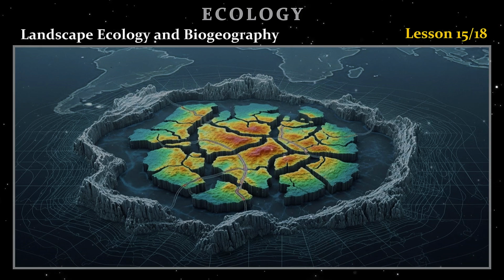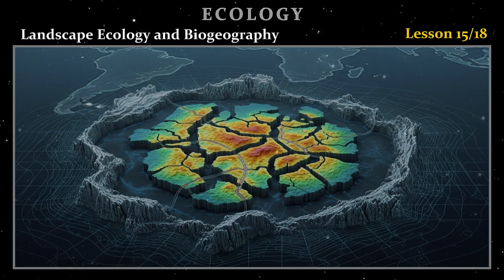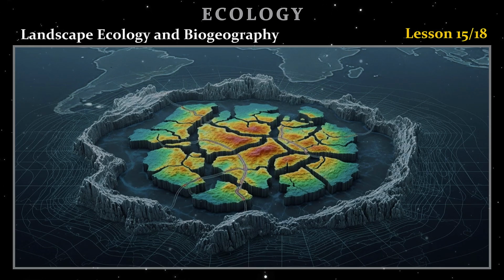When you look down from an airplane, you don't see an endless ocean of identical trees. You see patches. We define the landscape using three elements: the patch, the matrix, and the corridor. Imagine a farm. You see a small woodlot of trees. That is a patch. It is a specific area that differs from its surroundings.